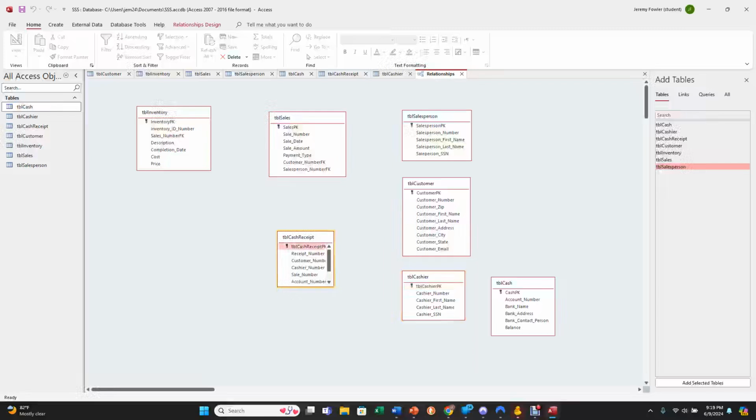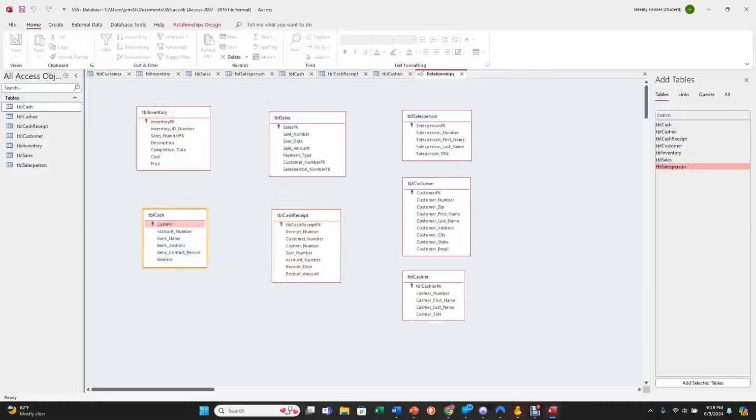And cash receipt in the middle. And cash put over here. So here we are. I'm on 103, step 3. We've just organized our tables in the format they want.